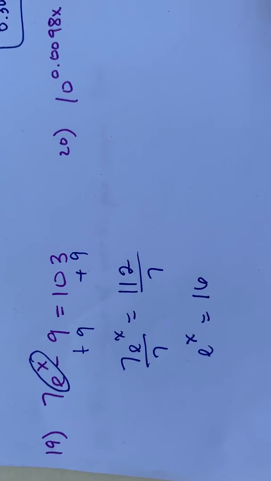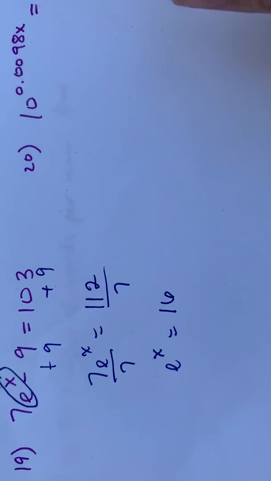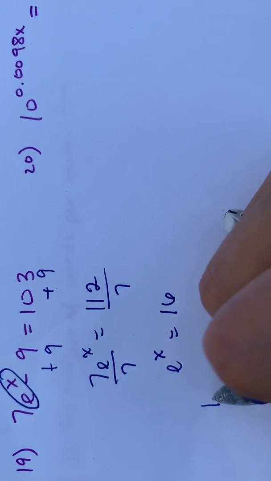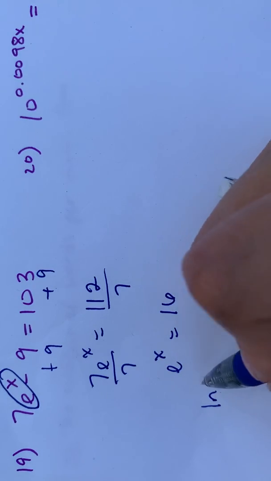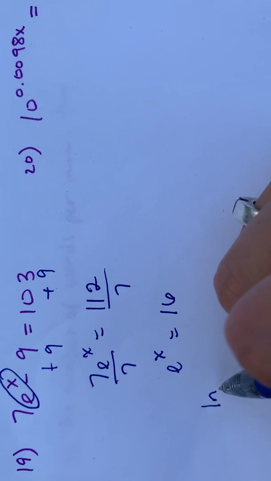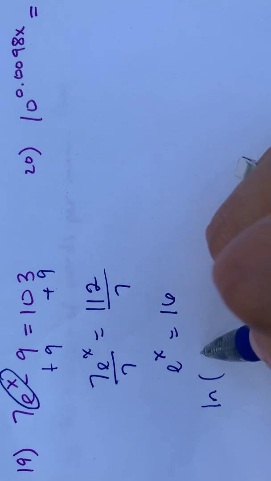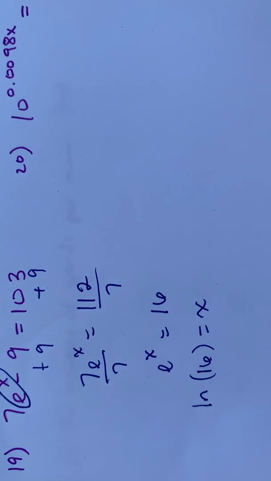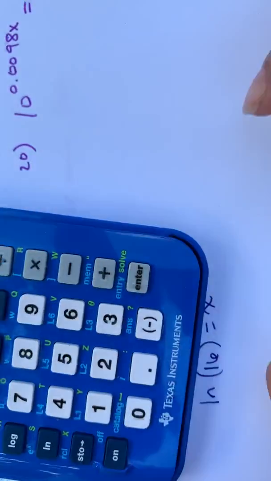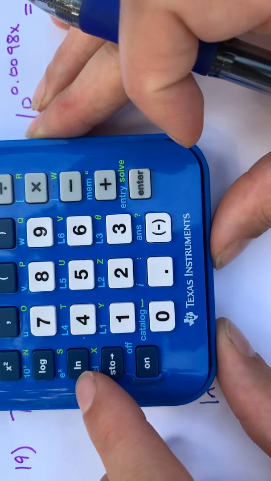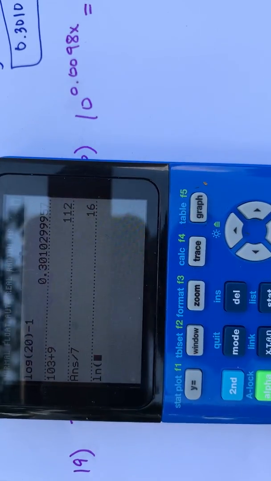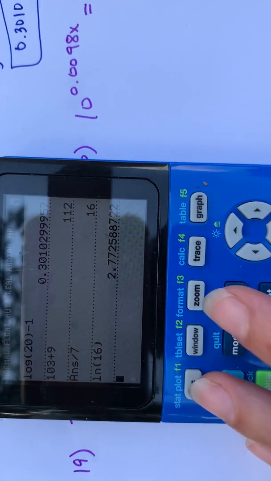So take that in for a minute. Again, if it was possible to get this 16 to where it had the same base as e, that would be awesome, but that's not the case here. So we would rewrite it as a natural log. Why did I choose natural log and not log? Because I have a base e, and natural log has an implied base e. So it'd be natural log of 16 equals x. And once again, this just becomes a calculator problem at that point, because you already have a natural log button right here. And so you just hit that. It'll let you have parentheses, put 16 in, and hit enter, and there is your answer.